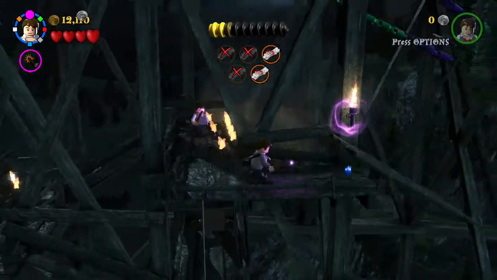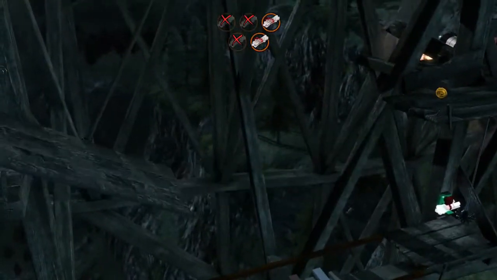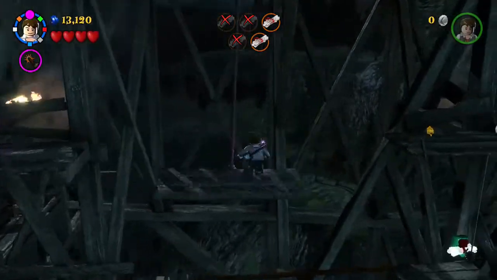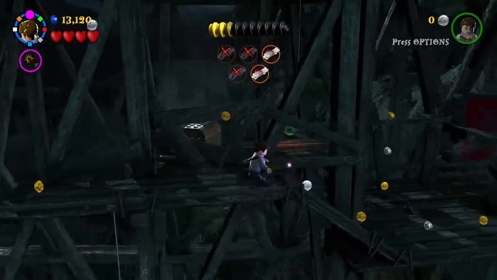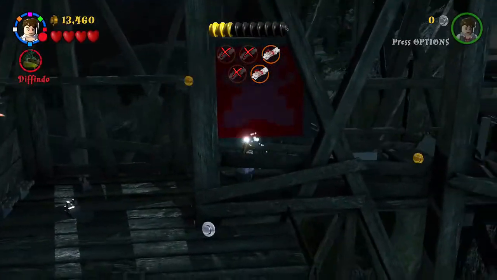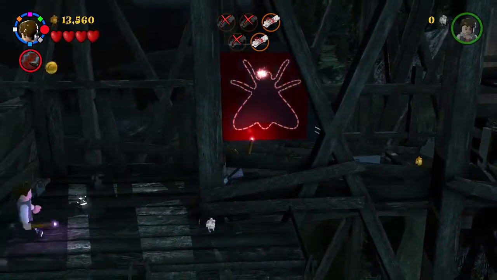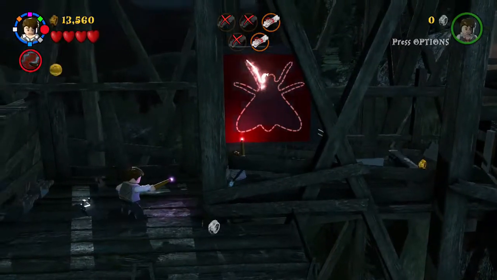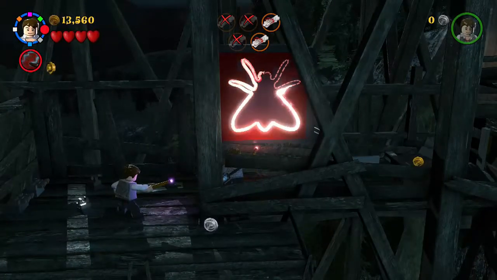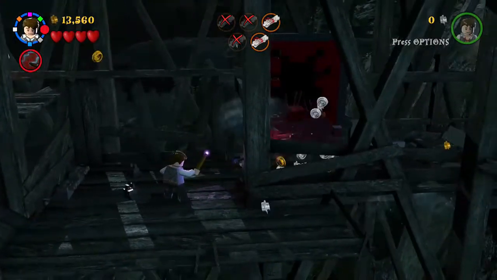Whoa, fire, watch out, Seamus, it's dangerous. Whoa, it's a swingy platform. Let's jump on. Whoa, Neville, don't die. Okay, looks like we need to do Defendo on this. Ooh, it's a butterfly. Oh, this one's kind of tricky. Okay, there we go, there we go. There we are, and it's done.